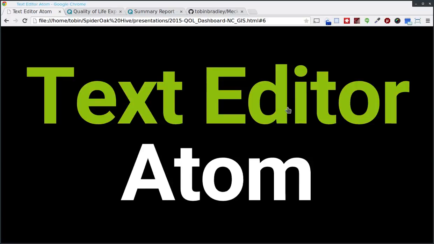All right, for the tools I use to build it, of course you need a text editor. The right text editor is any text editor you're productive with. I use Atom, which is an open source editor from GitHub. It's very good. It's kind of like Sublime Text, if Sublime Text development kept continuing.